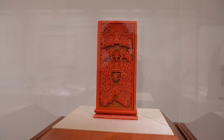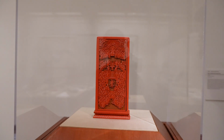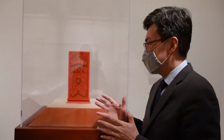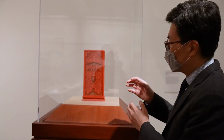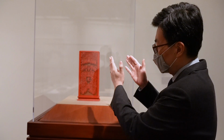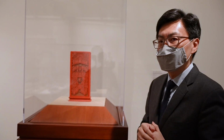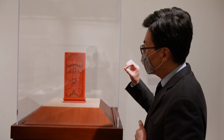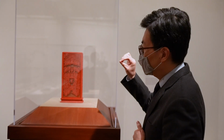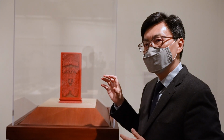And from the imperial archives, we know this was made under the emperor's own order. He wanted to make such things for the altar tables, to put incense, the Chinese incense, inside as a container. So this was during the Qianlong period, that's the mid-18th century. You can see that every piece, every figure, all the details make it really unusual.